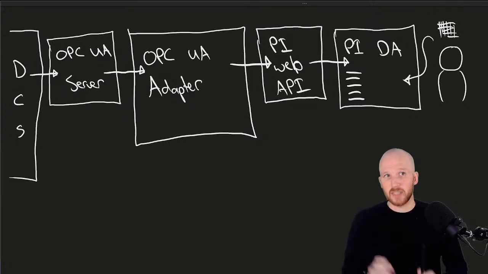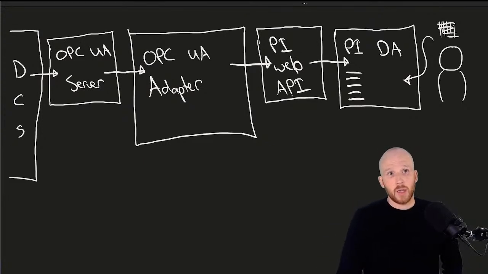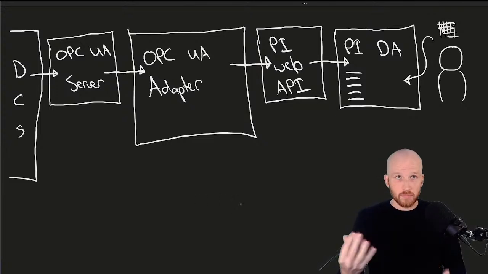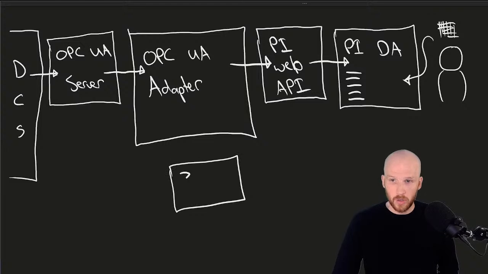This looks sort of similar to the connector data chain that we had last time, but we had a connector instead of the adapter and the connector relay instead of Pi Web API. We also had another part in our architecture last time, which was the PI DCM, the data collection manager. It's the way of managing the connector. Adapters don't have this. Adapters are configured usually by a command line tool. There's a little command line tool called Edgecmd.